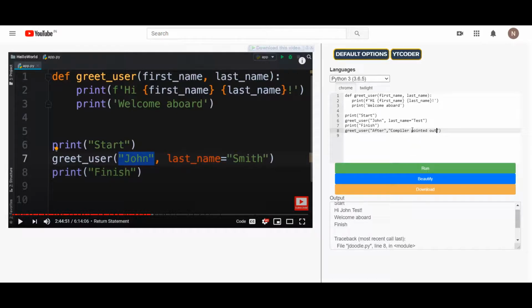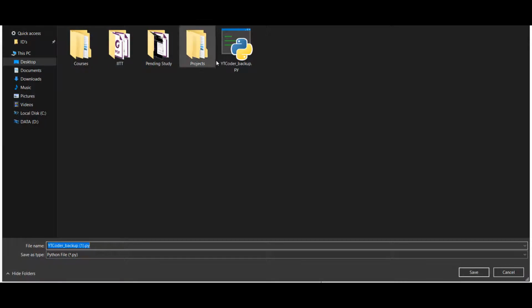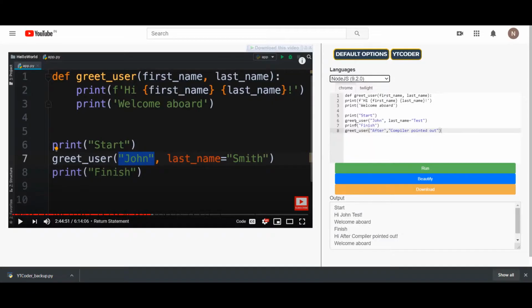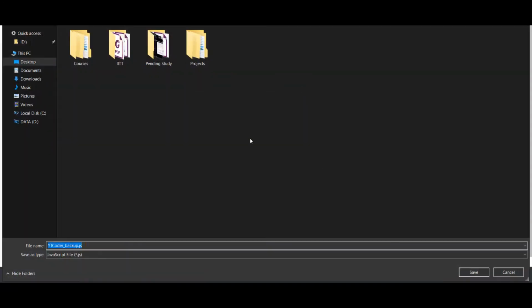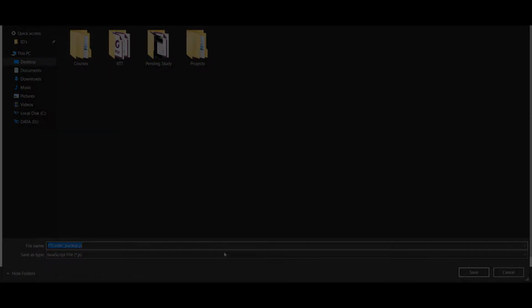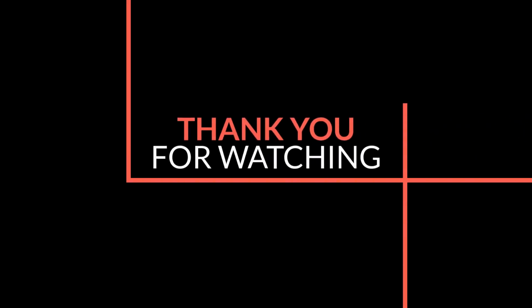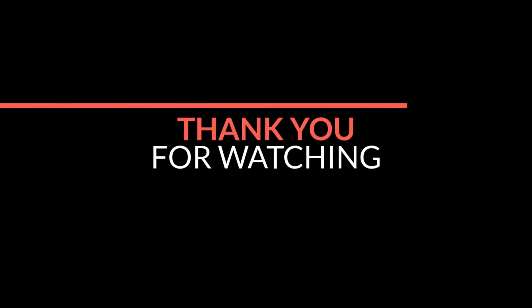Once the user is done with the tutorial, the code can be downloaded onto his or her PC in the corresponding file format. Based on the options set, the code can be persisted while moving between tutorials as well. The extension is being continuously improved upon, and we are open to all suggestions.